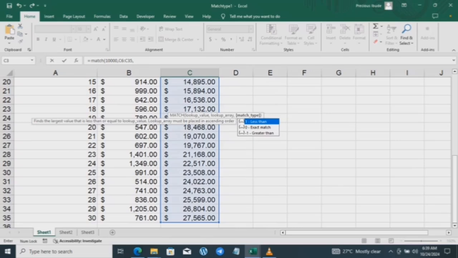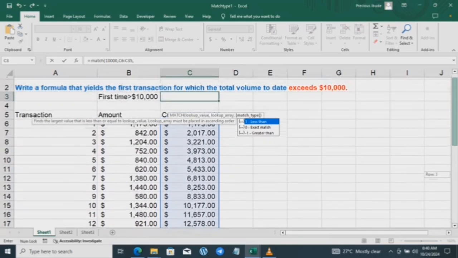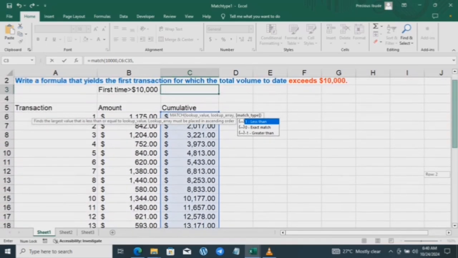Then you can see 1 means less than, 0 means exact match, and -1 means greater than. The thing here is that we're looking for greater than $10,000, but you cannot use -1 here. Why? Because this table is in ascending order.